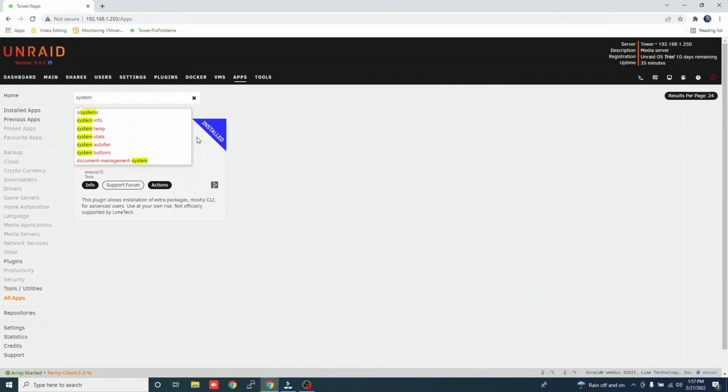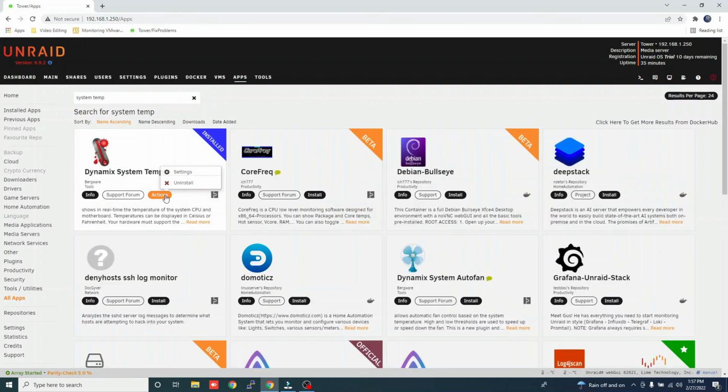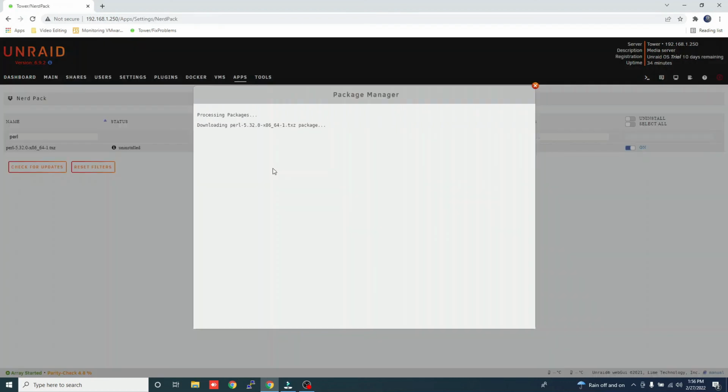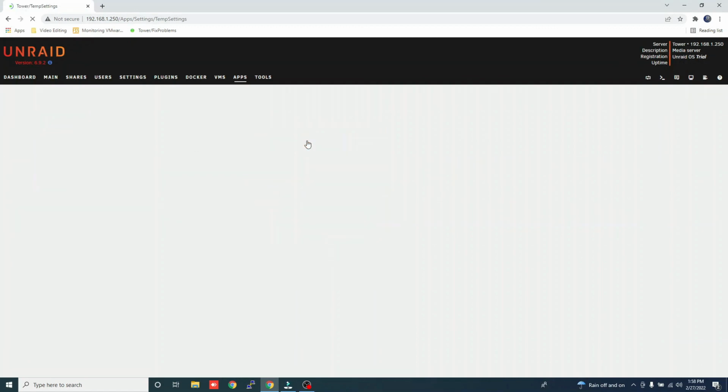Search for System Temp. Click Actions and go to Settings. Now click Detect, then Save.